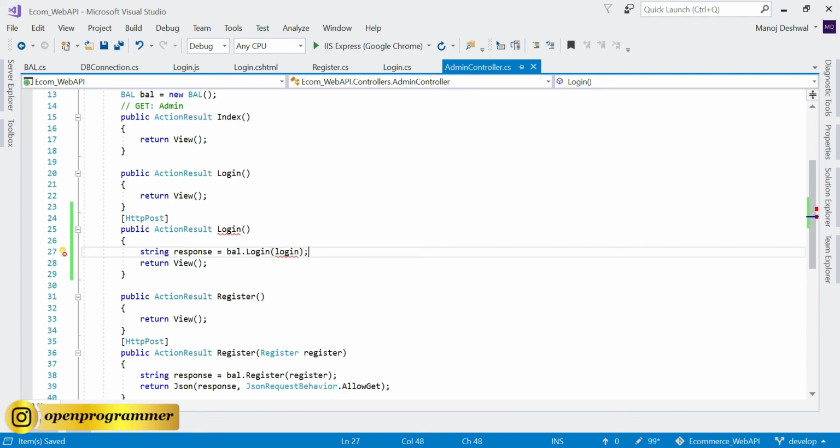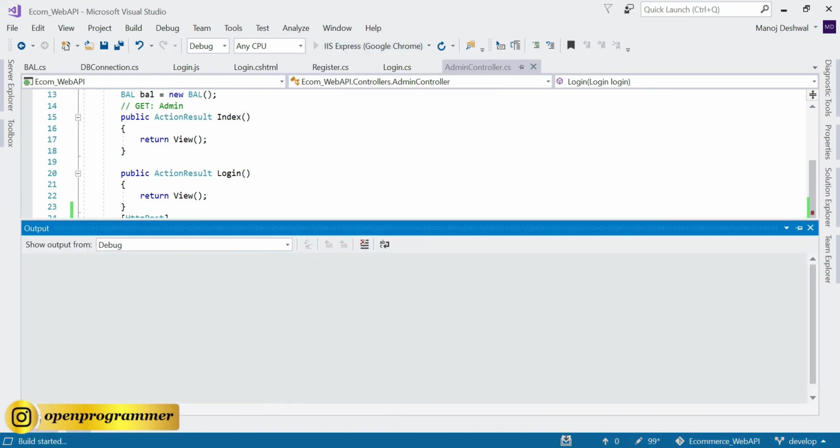Perfect. Let's save this. We need to pass the login object here also. Perfect. Let's save this. Put a breakpoint on this login action method. Save everything and run the project.